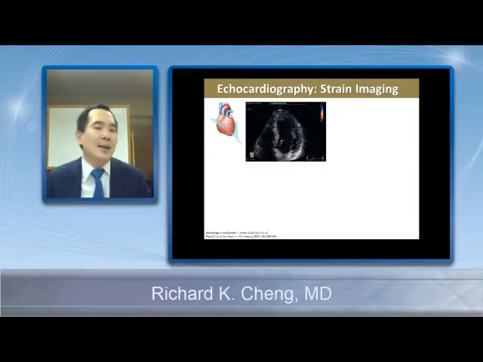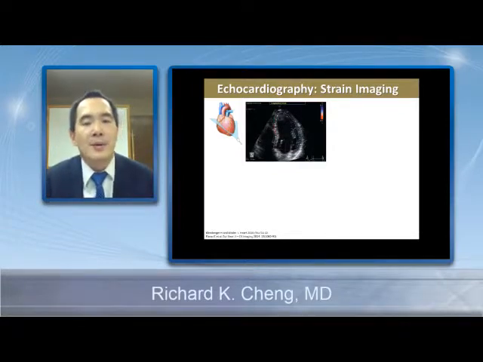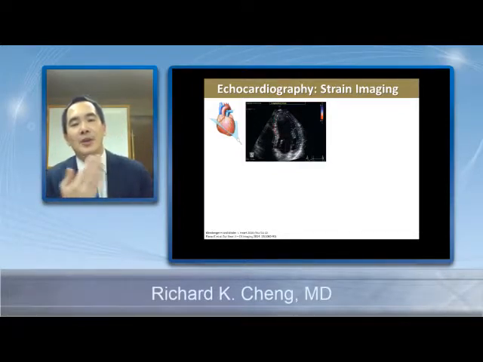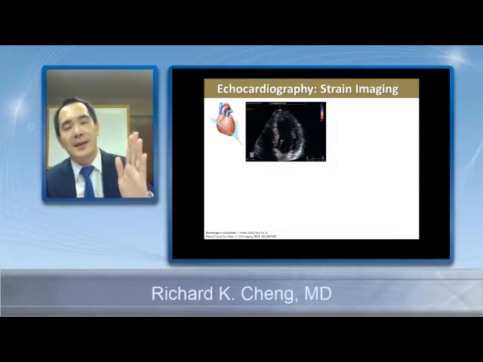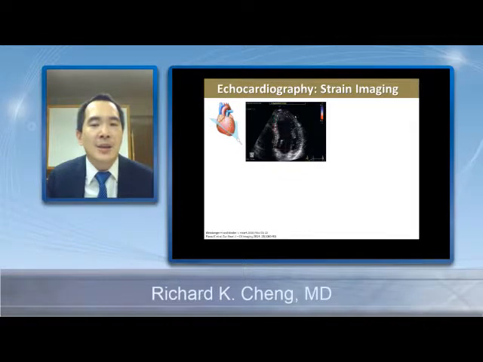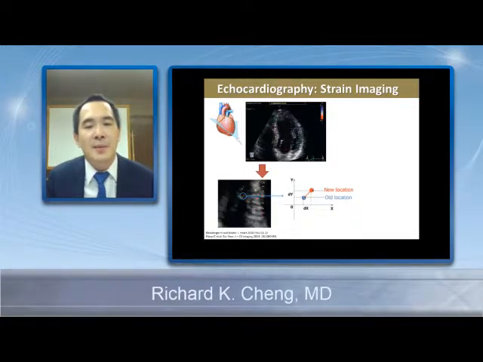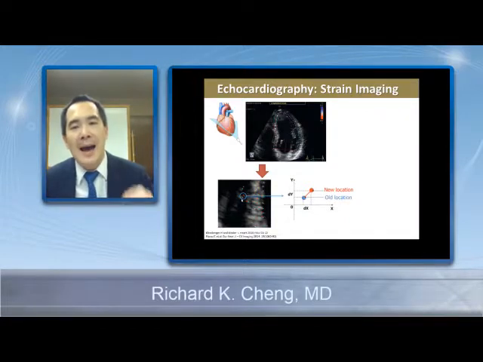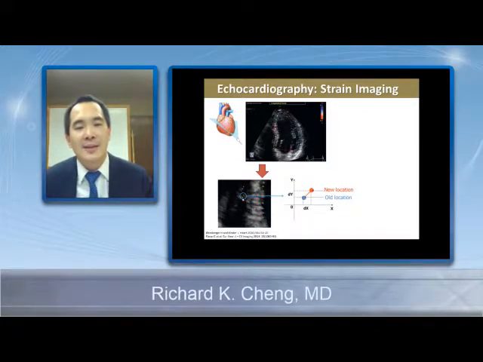So what is strain? I talked a little about strain earlier. You might start to hear more about this. So what strain is, we use the same imaging perspective where you take your heart vertically, you slice this. We take advantage of these speckles that are artifacts of echo images, essentially these bright spots in the myocardium, and we trace this. So here, these markers trace your endocardial borders. What we do is we take these markers and we look at what happens to them with LV contraction, what happens to them over time from systole to diastole, and we track the movements of each of these little speckles.